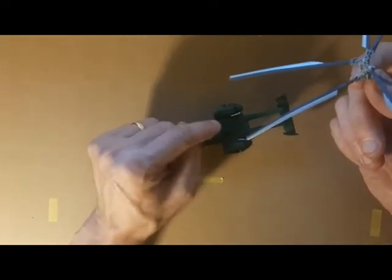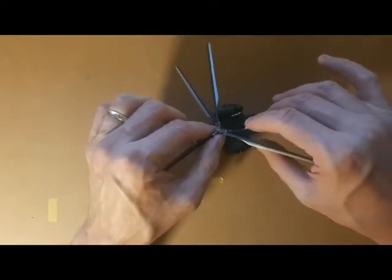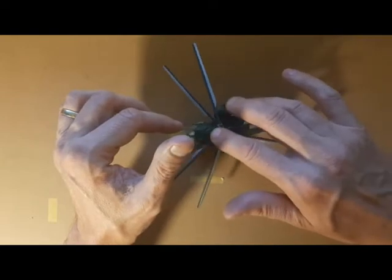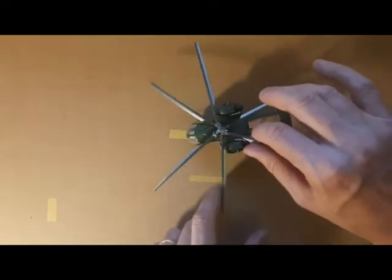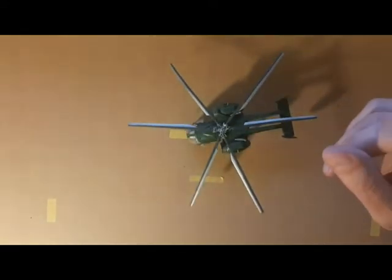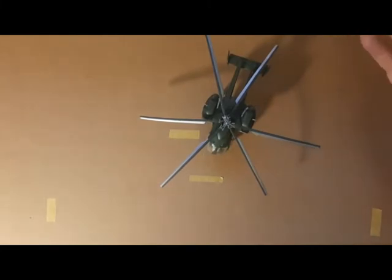Likewise, the fitting for the rotor was undersized, and that needed opening out. Anything on this needed a lot of work opening out, trimming, fitting, and all the rest of it. They don't rotate quickly, but they do sort of rotate, which is quite nice. I must admit, when you look at this on the desk, it does sort of look like it should be scuttling towards you, or, you know, needing a fly swatter to take it out of the sky.